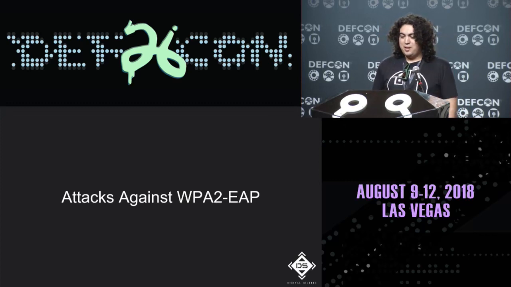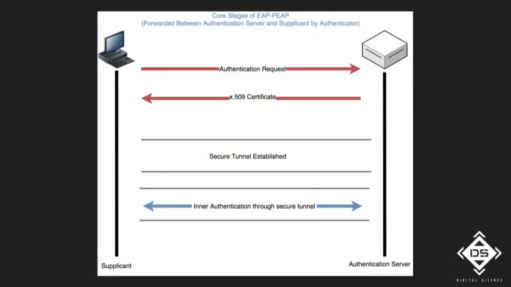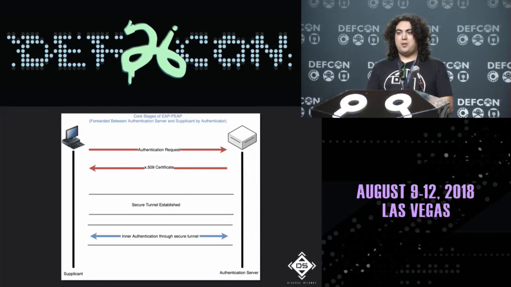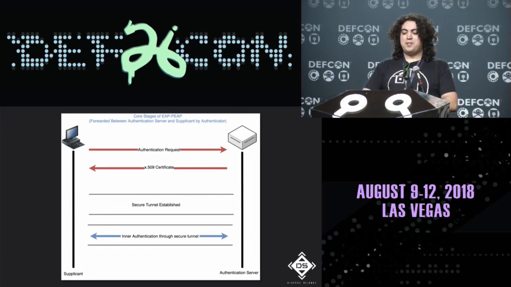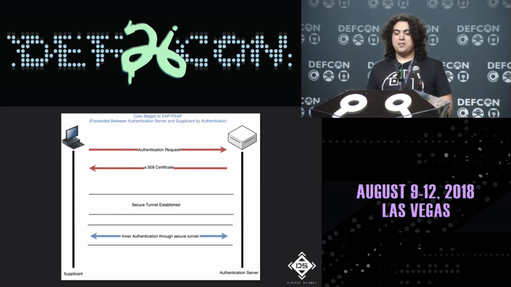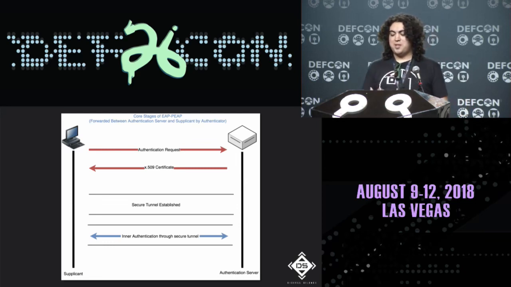The most widely known weak EAP method is EAP-PEAP, similar to EAP-TTLS. In EAP-PEAP, the supplicant authenticates to the server which presents an X.509 certificate. If accepted, trust is established and an inner authentication process occurs through a secure tunnel transmitting credentials as hashes. This prevents passive sniffing. However, researchers Brad Antonowitz and Josh Wright in 2008 showed a rogue access point attack could force supplicants to authenticate with a rogue server using a self-signed certificate.